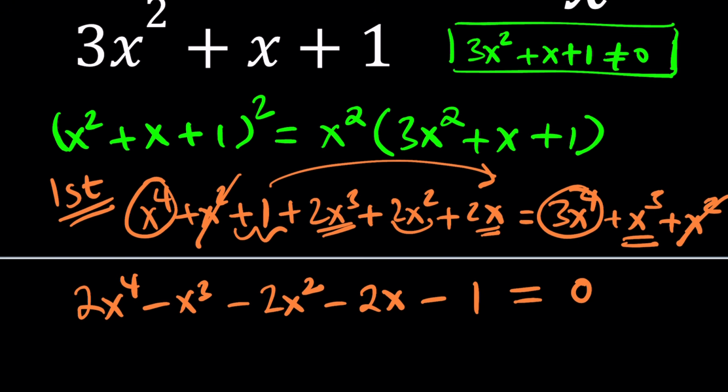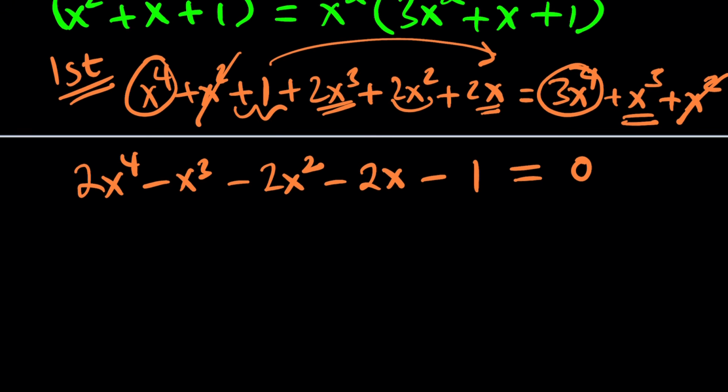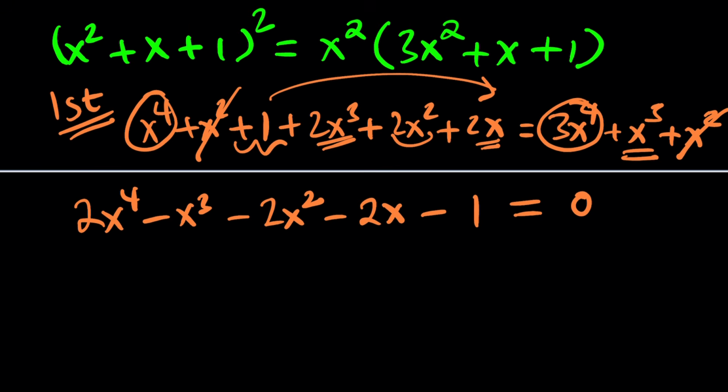Even though this kind of looks like a symmetrical equation, maybe it is, who knows? Maybe there's a way to handle it. There's a couple of ways to handle it, actually. One of the ways is you can divide both sides by 2. Or even better, let's think about it. If I write it as 4x to the fourth, can I make it a perfect square? Probably. Let's multiply both sides by 2, so that we can make this a perfect square. That's our goal, I think.